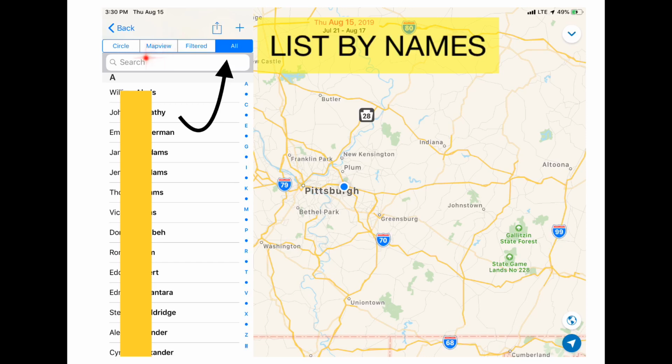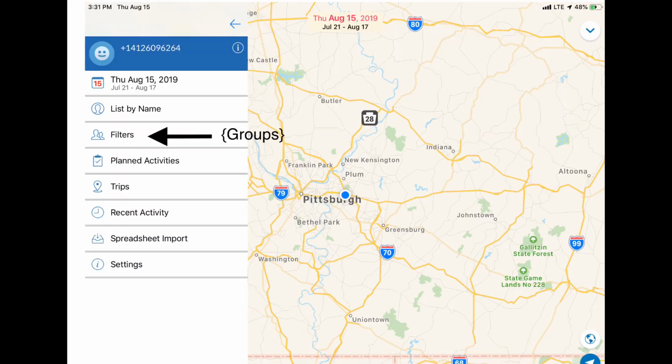Right. And then if you're searching for a name, all you would do is type in the first name or the last name, and then it would just pull up those names that you can select your client at that time. Now, to go back, what we're going to do is simply click right there on that back button. And it's going to return us right back to this main page.